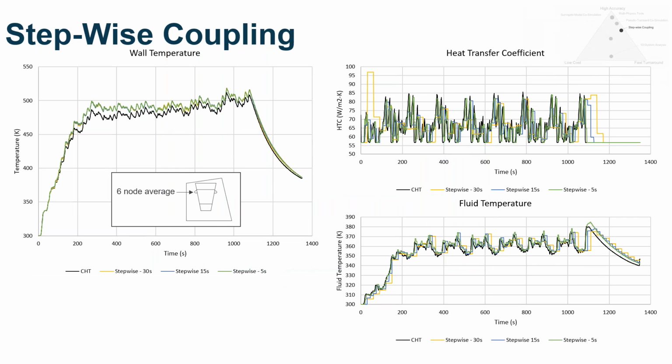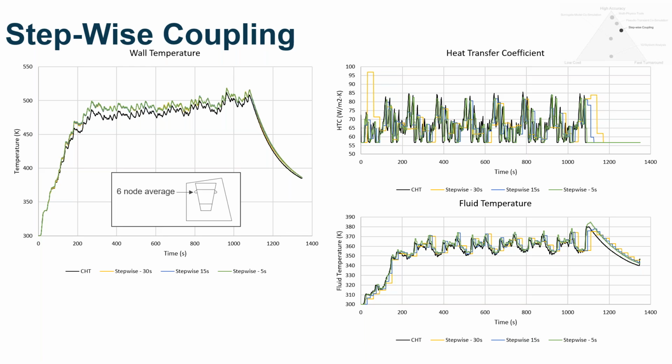Here you can see the results of those simulations, looking at 3 different coupling intervals: a 30-second, a 15-second, and a 5-second. If you look on the right-hand side in the boundary conditions plots, you can actually see why this is called a stepwise coupling. You'll notice, especially in that yellow line, there's a very obvious stair-step type shape where we're following the boundary conditions a little bit, but there's very significant differences. And you'll see that in both the heat transfer coefficients and the fluid temperatures.